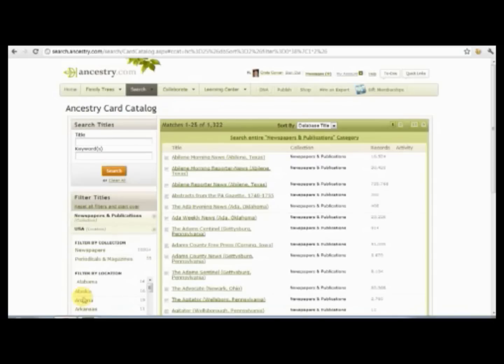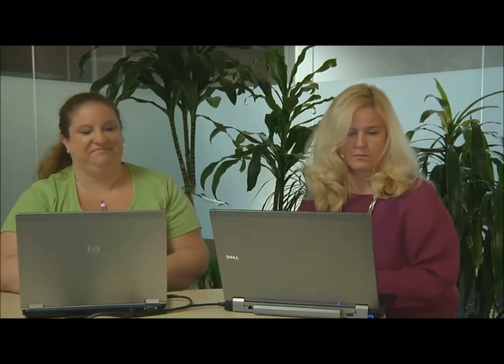Exactly. Elise Music Brown has asked a question. I've been searching for Emeretta Anderson Cavins for almost 3 years. Emeretta was born in 1882 and died in 1925 in Pike County, Kentucky. And are there some search tips you could offer, Elise, for finding an elusive ancestor? I would be happy to.